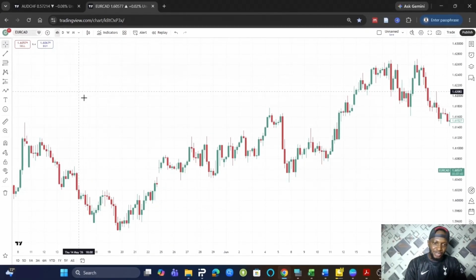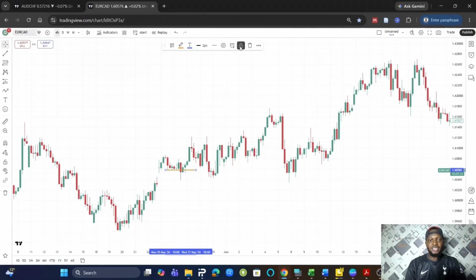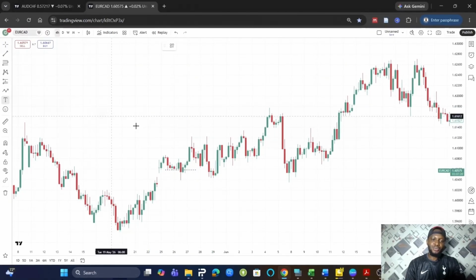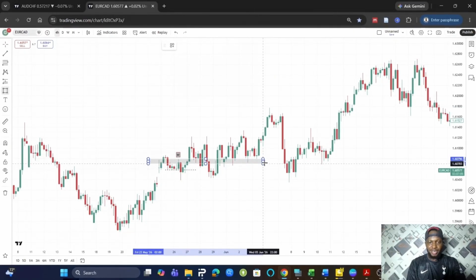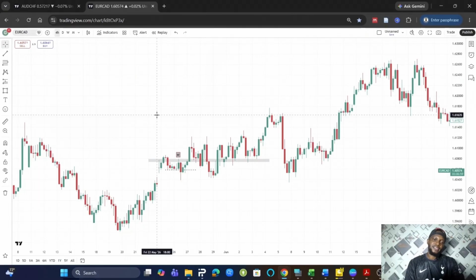So same thing, we have a liquidity sweep right here. As you can see, this candle is breaking past this low. Let me represent it with a black dotted line. And then we have our W. If it's a downtrend, instead of W, it's going to be an M pattern. So we have our W, and I usually like to use this horizontal bar to represent my neckline of the W, like this. Then right here, I have my structure.